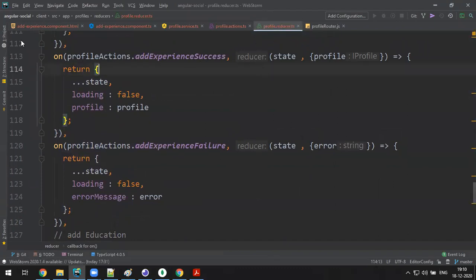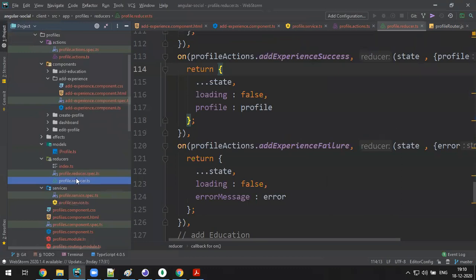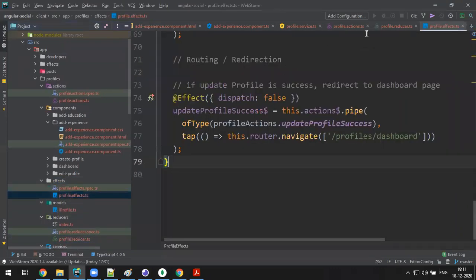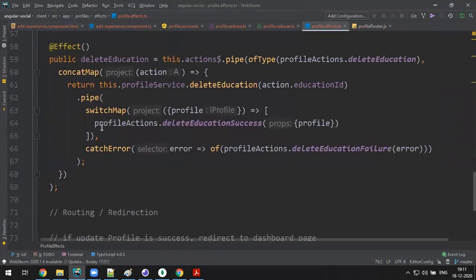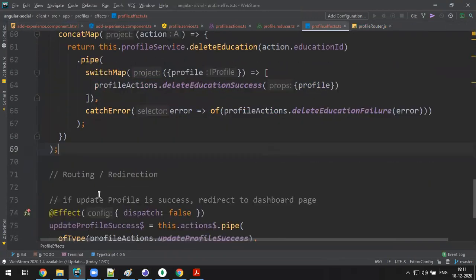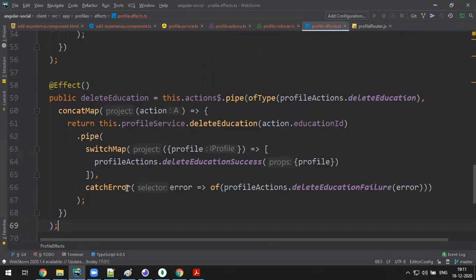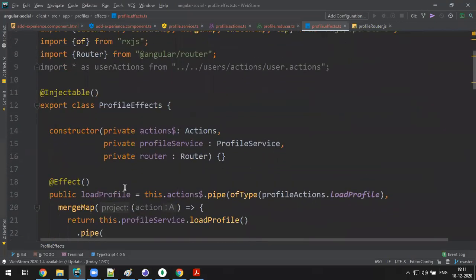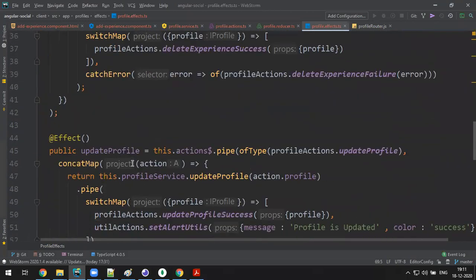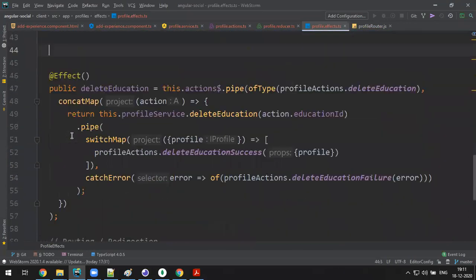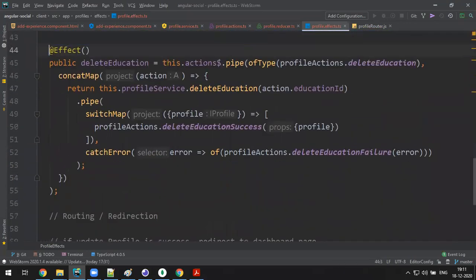Move on to effects. Go to effects. What effect? Profile effects. Go to profile effects. Yeah, profile effects. Let me grab this effect for education. This is the one. What is that we wrote earlier? Oh, many things we wrote. Delete experience, delete education. I think this should be at the end. First we made delete, no? Then we made this thing, no?